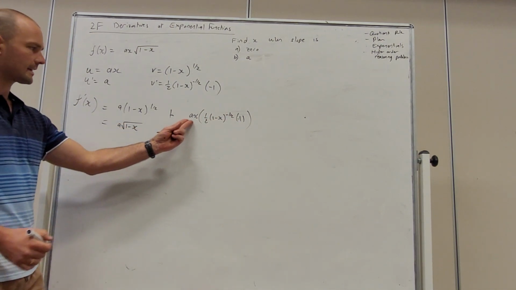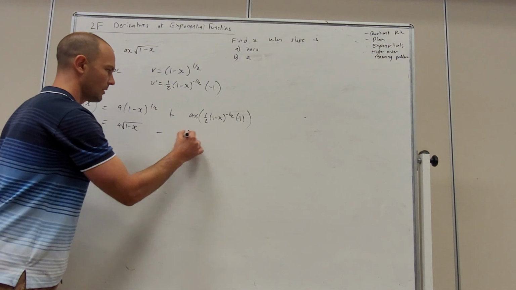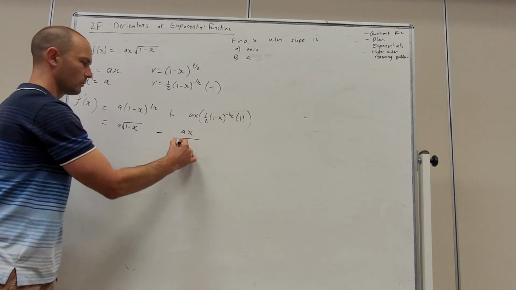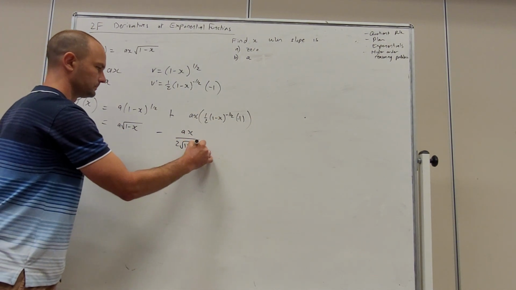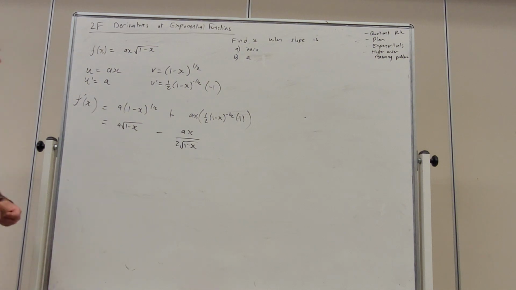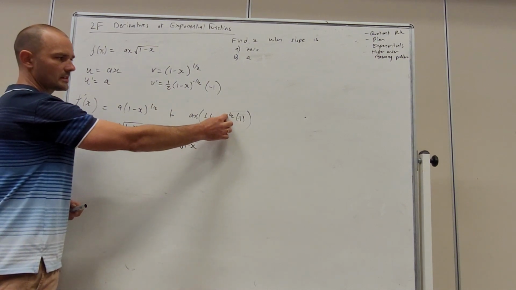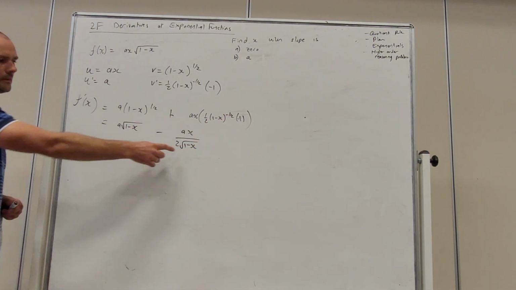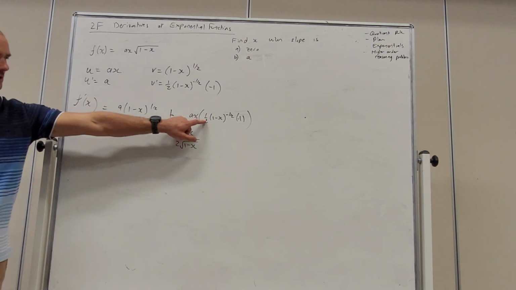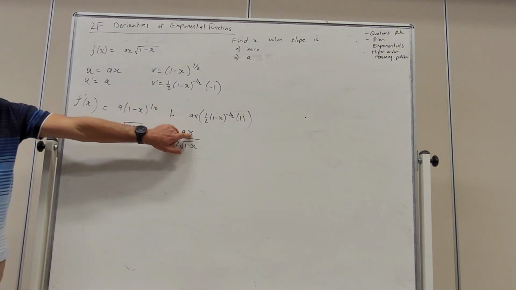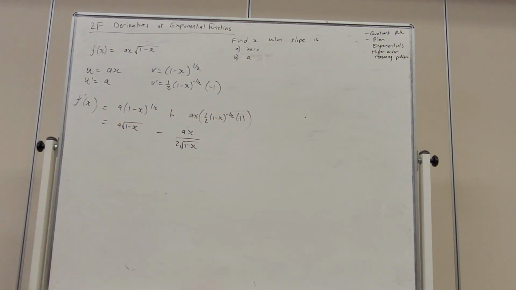We have ax at the top, and we have 2 times the square root of 1 take x at the bottom. Square root 1 take x is at the bottom because of the power of the half being negative, and that 2 is at the bottom, the ax is at the top, and there's the negative. So we've effectively simplified it.